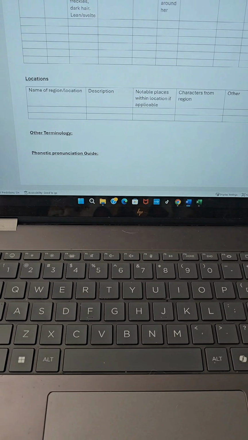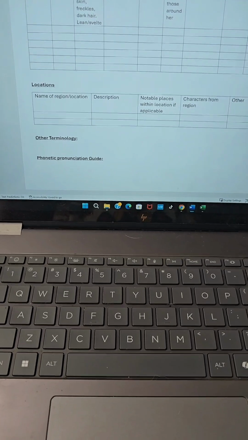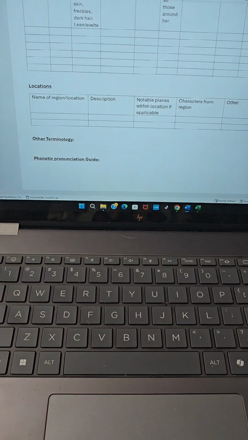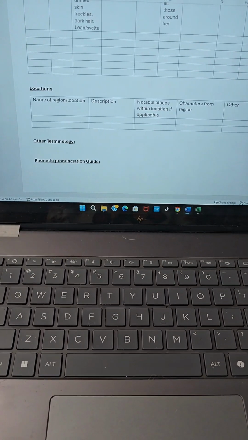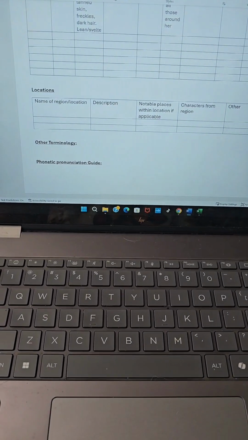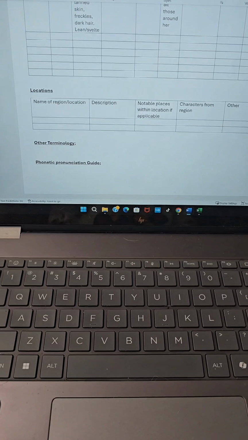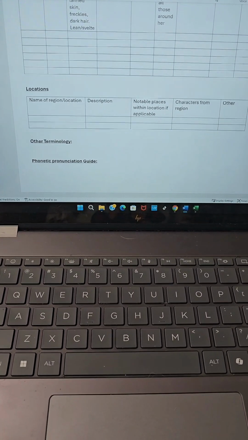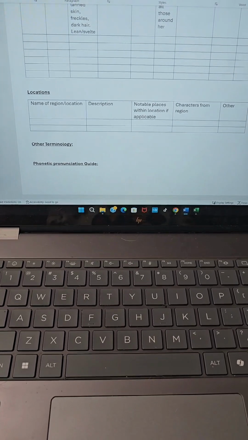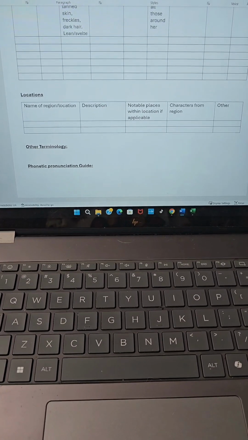Beyond that is terminology. Any word that doesn't fall into the categories of people or places, I'd put there. I do use certain words that are Greek or ancient Greek. I always try to add in a glossary at the end of my books in the back matter. So this is a place where I keep track of some of those other words, especially ones that I want to add into my glossary, and or the phonetic pronunciation guide that I'll also add in the back matter. So I have a section there for the pronunciation guide, so I can start blocking that in now, and it'll help me later on.